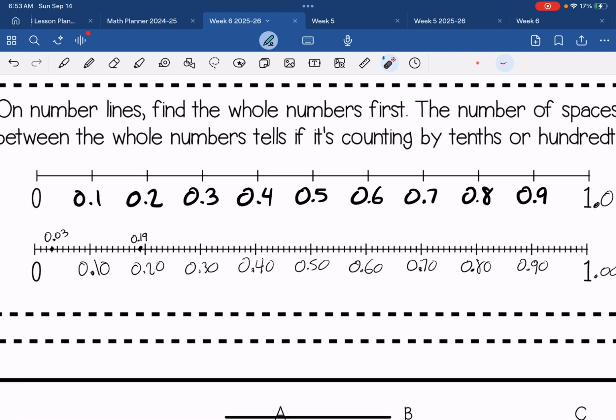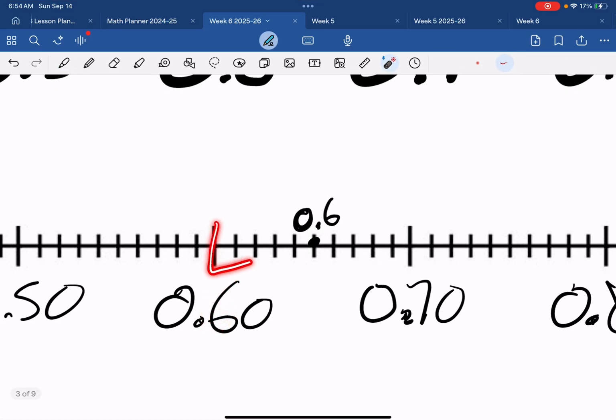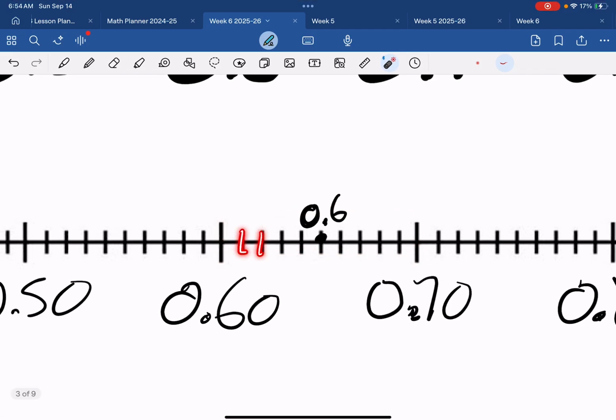Okay, we're gonna do one more point over here. Let's do it over here. So this is 60. So this is 61, 62, 63, 64, 65. Let's go ahead and put a point right here, and then we're gonna put 0 in the ones place. We get a 6 in the tenths, right? Because now we have a 6 in the tenths. All of this belongs to the 6 in the tenths. And then in the hundreds, we have 1, 2, 3, 4, 5. So we're gonna put a 5 in the hundreds place.